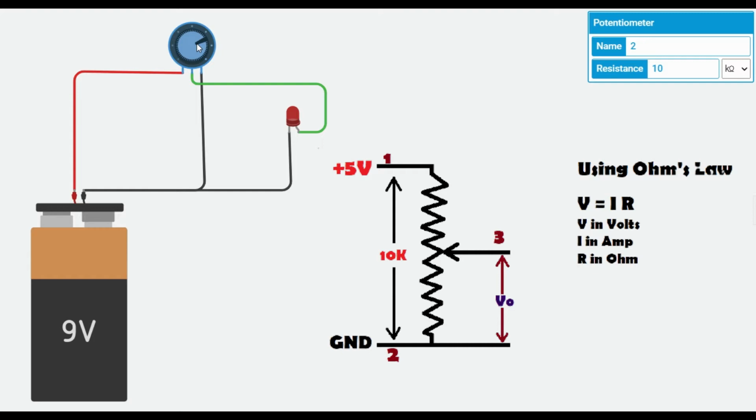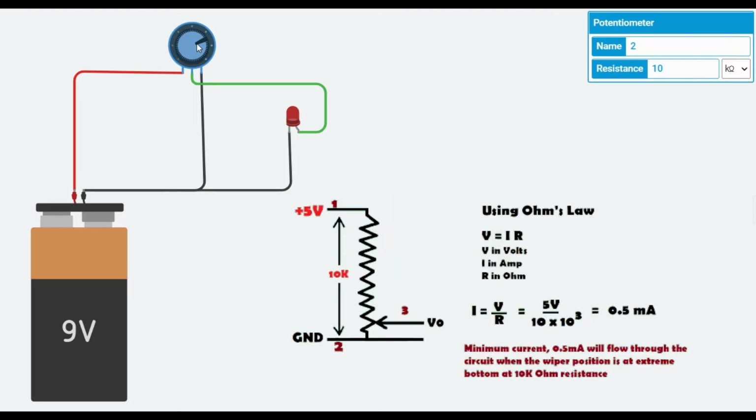What we are seeing is this resistance connected to a wiper, which is terminal 3, and terminal 1 and terminal 2 are connected to our source, let's say 5 volt. From this output terminal 3 we get variable potential, and wherever we put the slider on this 10 kilo ohm resistance, we will get the equivalent output at that point. The minimum current flowing through this resistance will be 0.5 milliampere. You can calculate it using Ohm's law.